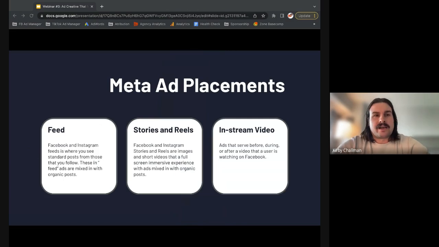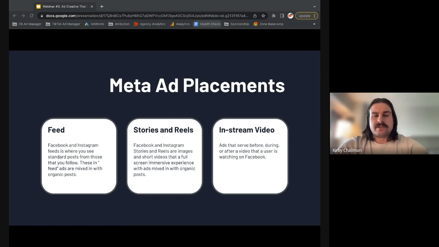First thing we're going to focus on is the different ad placements. Meta has three different placements, and you probably see these if you use the social platforms on your own. You have the in-feed, which is basically where you see standard posts from the people that you follow, mixed with ads. It's all organic posts and ads mixed in, and that's where you're scrolling. When you're on Instagram and scrolling down, that's the feed. Same with Facebook. And the ads are mixed in organically with posts you might see from a friend or a brand that you already follow.